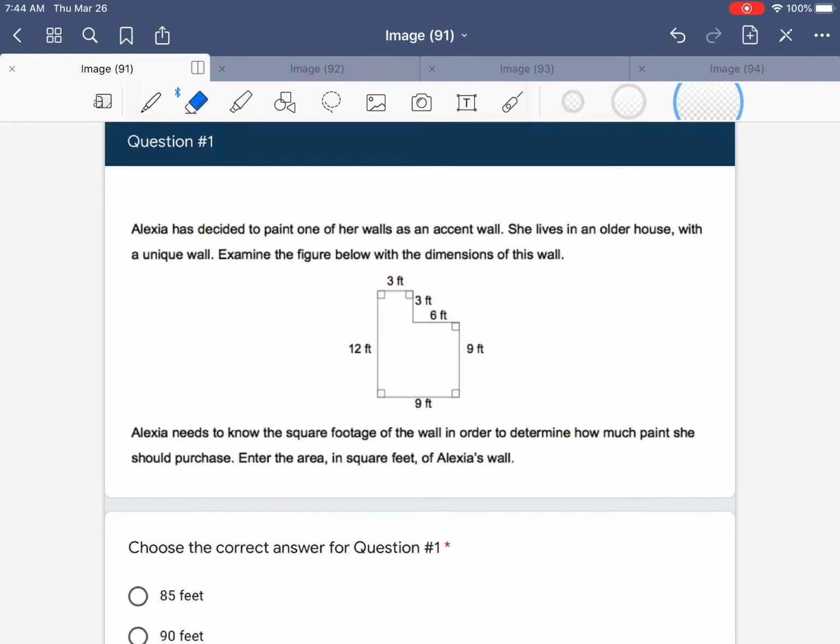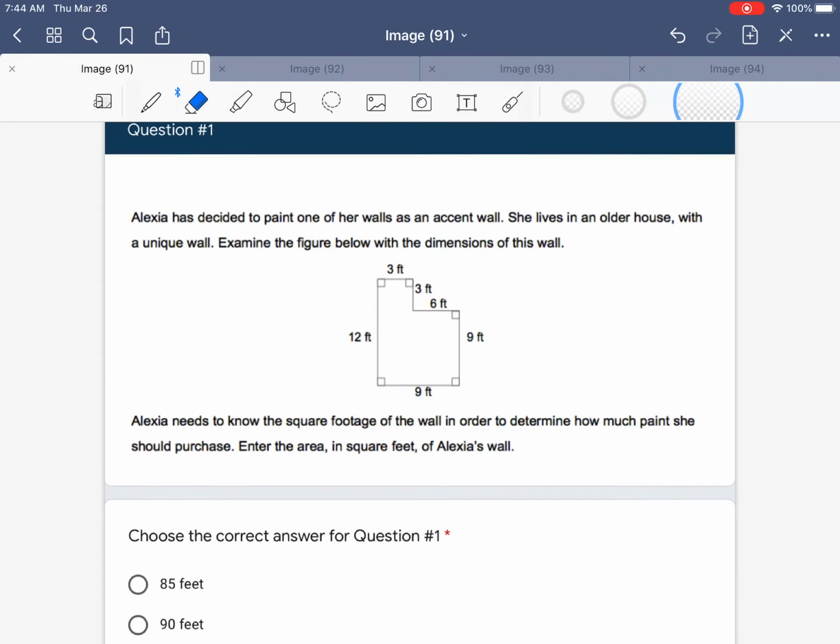Today our lesson is on area of composite figures, which composite just means taking two different shapes, putting them together, and finding the area of them. These questions take a little bit more work, so I've just put 4 questions on this lesson. I think if you follow along, we will be fine, but please let me know if you have any questions.